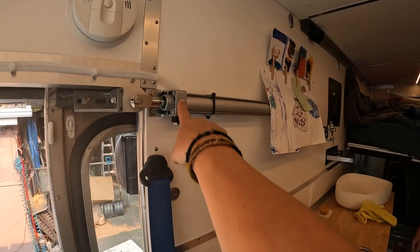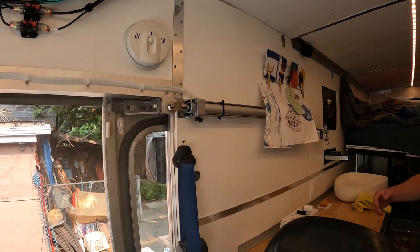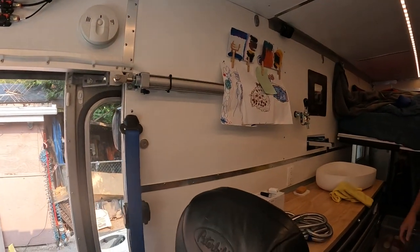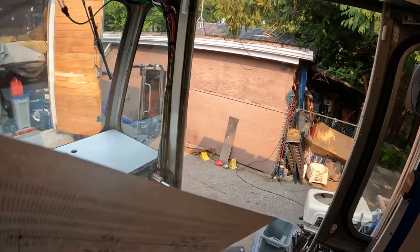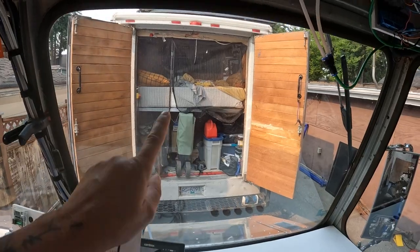But this is your door closing and opening compressor. That's so amazing. Okay, you win. You win coolness. There's my little garage, an unmade bed.